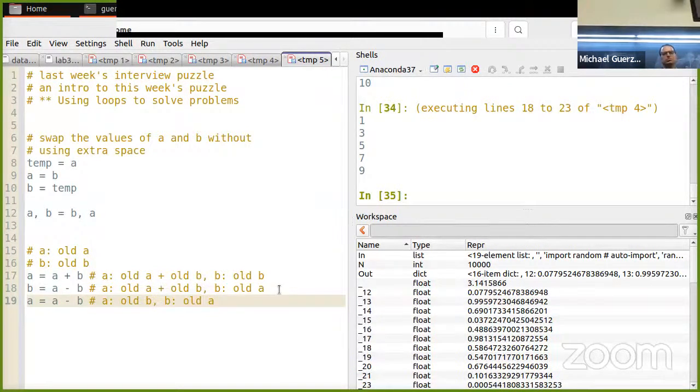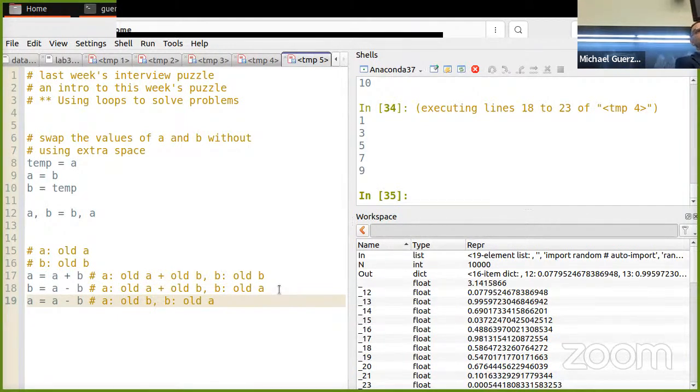So would it work? Well, sometimes yes. With integers, it would just work. You might argue that specifically in Python with integers, we're cheating here because it was supposed to be with no additional storage space.